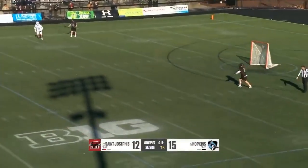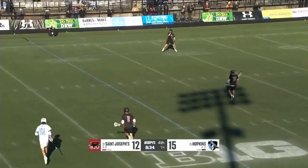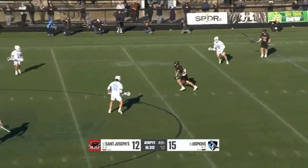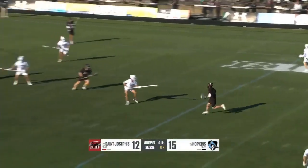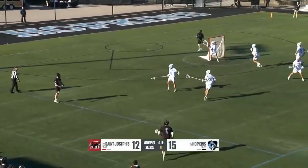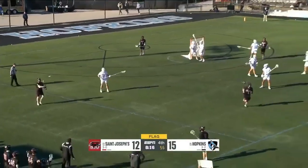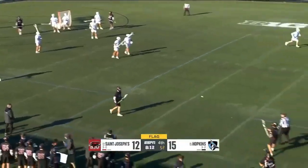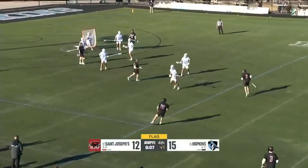17th turnover for Hopkins. I think the weird thing about the Hopkins offense is every week it seems like somebody else is the star. Like today, for instance, Melendez and Grimes. We haven't talked about him much. Collison's been generally quiet for him. He's got a goal. But the good news, if you're Peter Milliman and a Blue Jay fan, is that guys are taking turns. Sure. And that makes you tougher to scout, tougher to defend. A lot of depth. So today's been Degnan. Chauvette's played his best game of his career. And Angelos obviously is looking at a game ball.